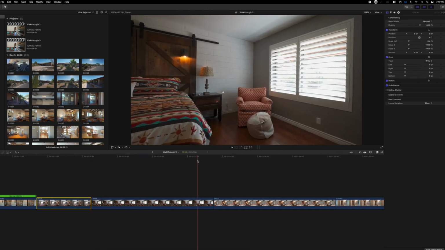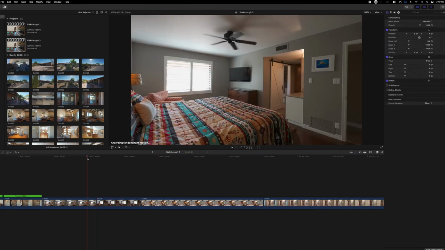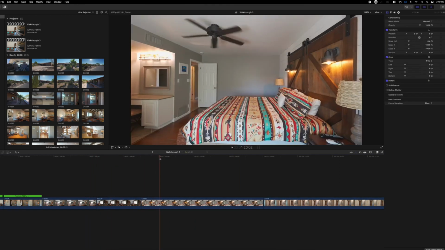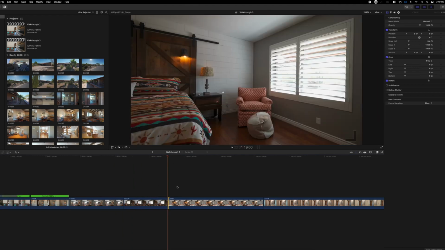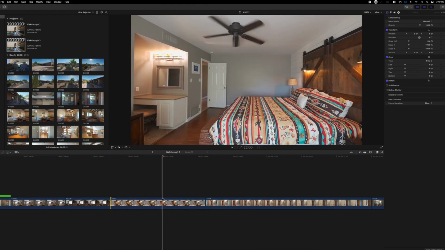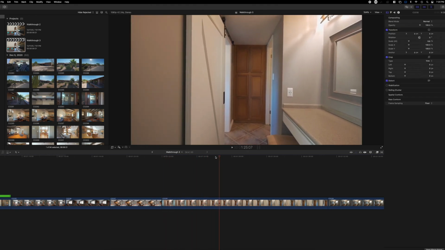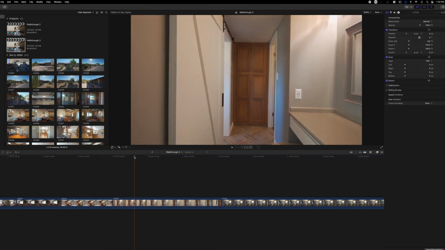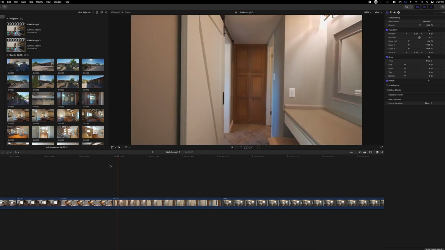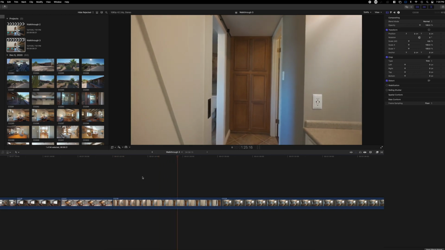All right, let's see here. Do I want that? Sure. It's the master bedroom. We'll give it a little shine. Move this up to where we were. Hold down B, click, get rid of this tail end. All right, now we're moving through here. Let's get rid of this. We just want a subtle move in. And let's see if it gets smoother. All right, it was a little smoother.